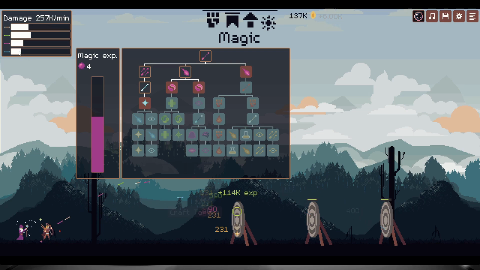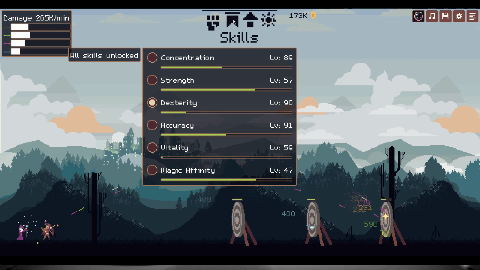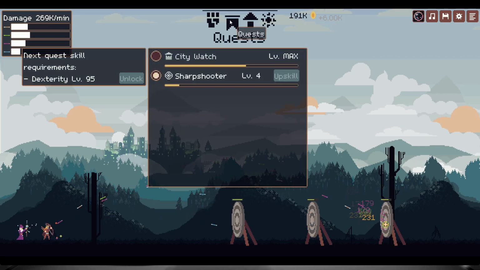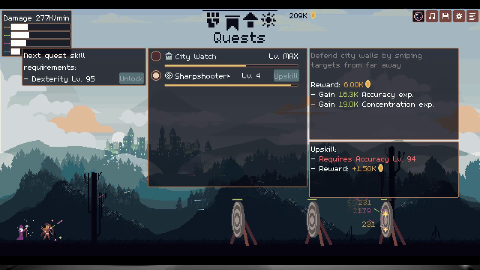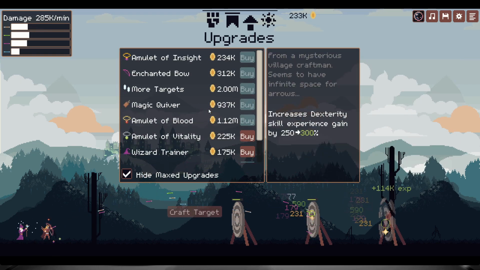Mana arrow damage. So that's this one. Sure, let's get that one. And how high was our vitality skill? Is it the same 590 damage? I actually don't know. It doesn't specify all that well. We need 95 dexterity, and we are getting pretty close to that. And what do we need for the quest? A level 94 accuracy as well. Yeah, it's all coming along pretty nicely.